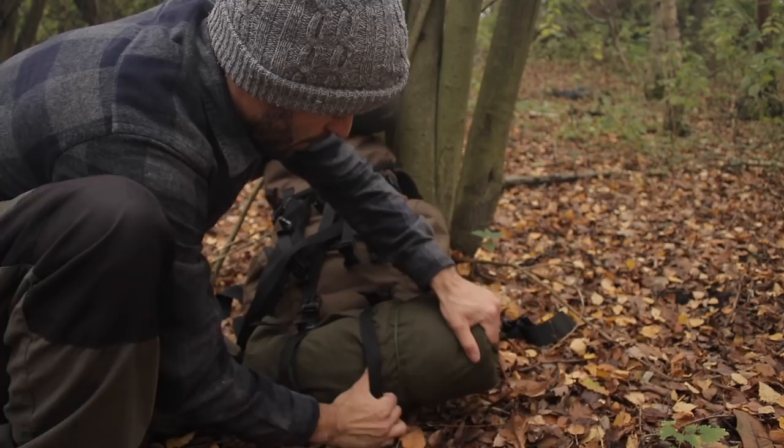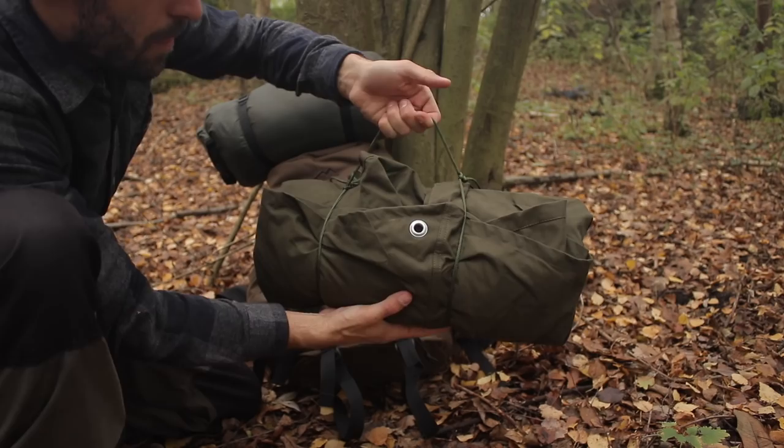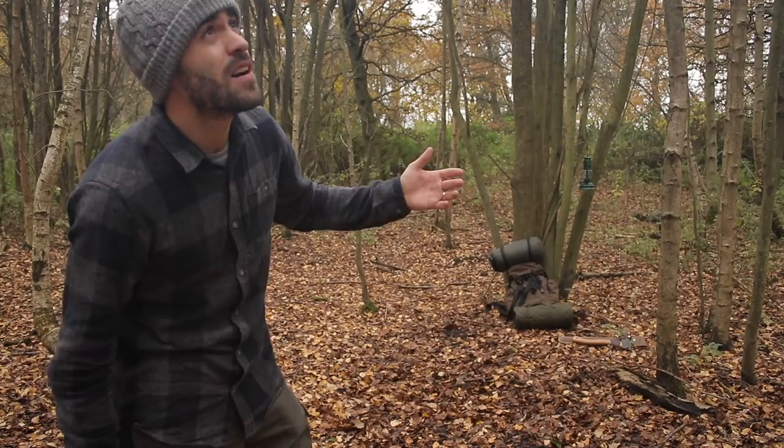So, I've made a little nifty carrying thing from paracord, just to carry the tent. It is fairly heavy, it's a canvas tent, but it's going to be nice and warm tonight. So you might hear some forestry vehicles in the distance. It's not too far away from the actual main forest, but I'm here in a lovely deciduous woodland, mostly silver birch. There is the odd oak tree as well. Loads of leaves on the floor.